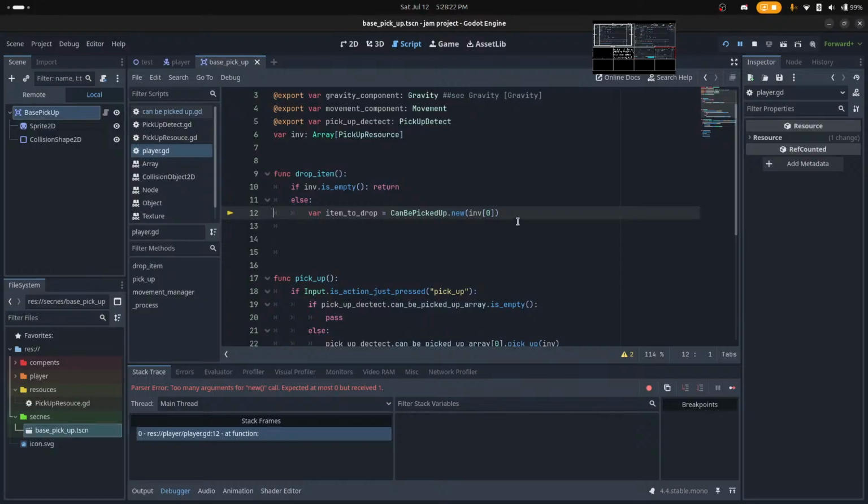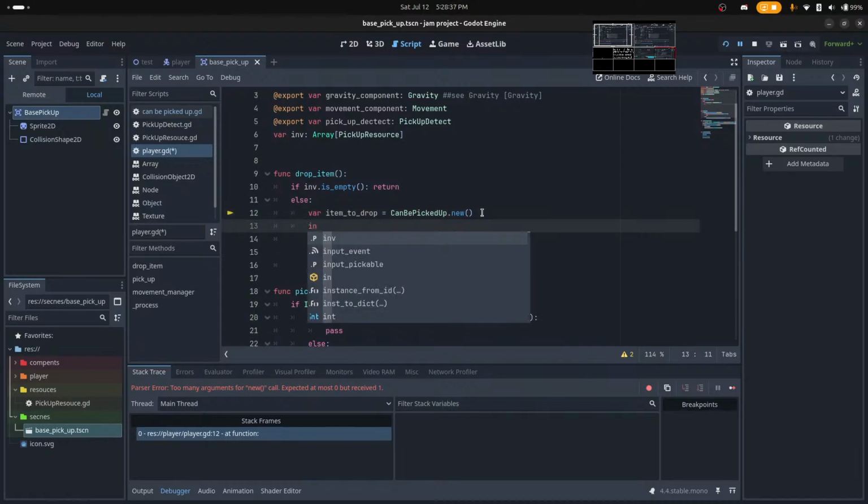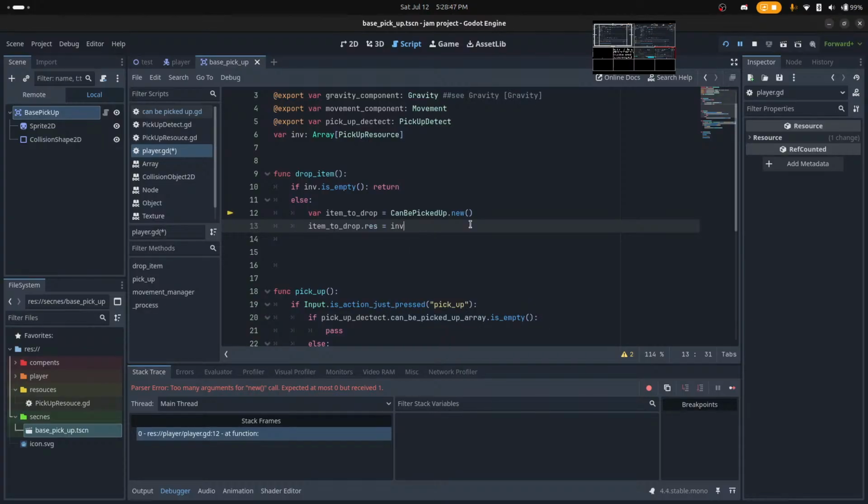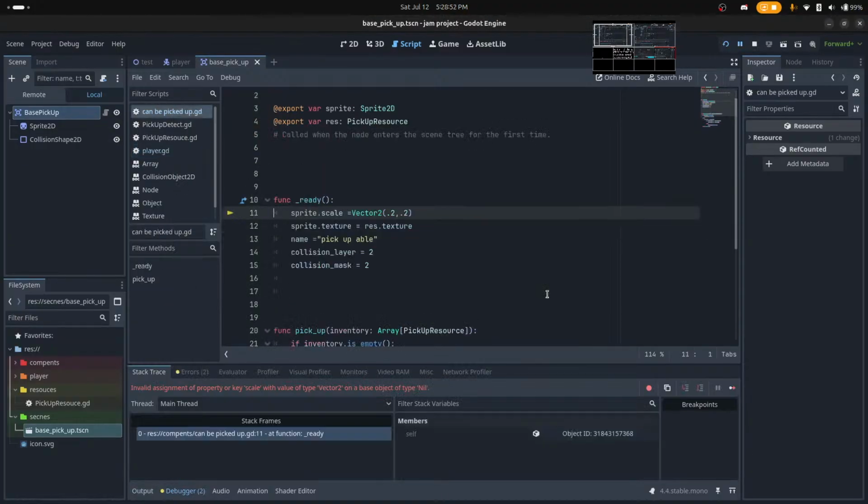If you run it like this, we can't create a new thing while passing in some property. Okay. What if I don't pass in the property here and just go item dot res equals inv bracket 0. Okay.